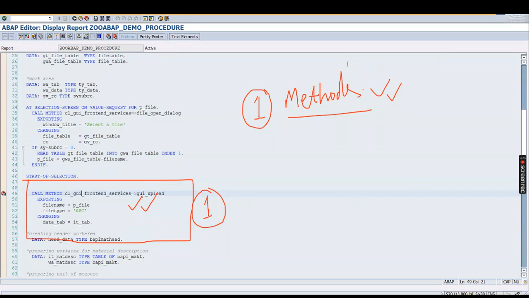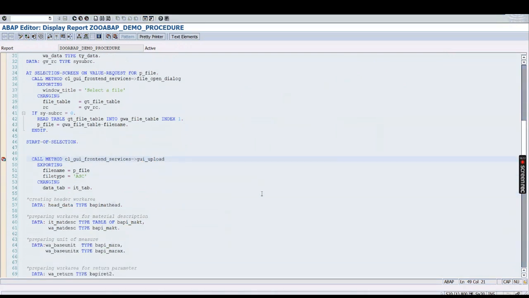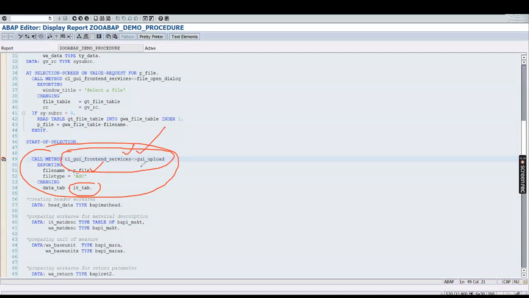In the second behavior, let me draw it. This one. Here, what we are doing is uploading the file and extracting the data into the internal table using this utility class, CL_GUI_FRONTEND_SERVICES. Then what's the other behavior?